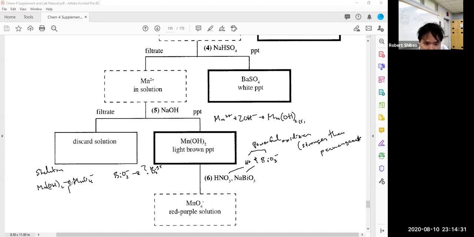So for example, if we balance this one, we have 1 manganese on the left, we have 1 manganese on the right. So the manganeses are balanced. Check. Then we balance the oxygens. We have 2 oxygens on the left, we have 4 oxygens on the right. So we need to add 2 waters to the left, so plus 2 H2Os. And then we balance out the hydrogens. So we have 2 hydrogens from here and 4 hydrogens from here. So we have 6 hydrogens on the left. We have no hydrogens on the right. And so we need to add 6 H plus to the right.